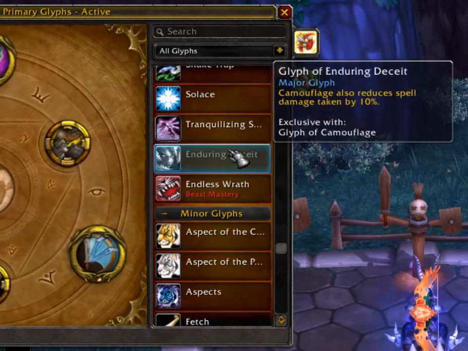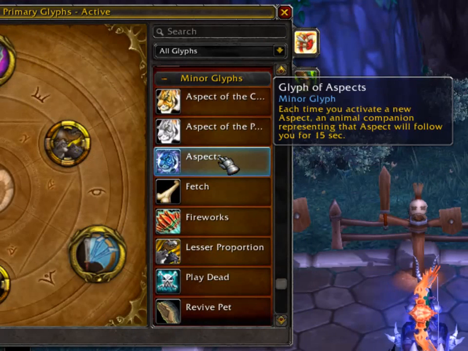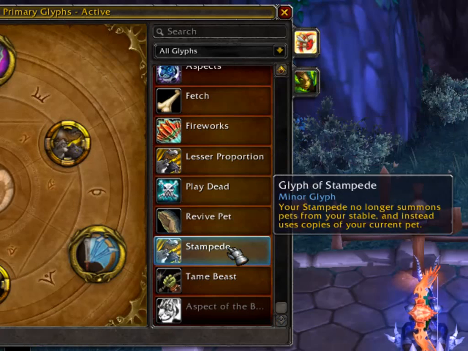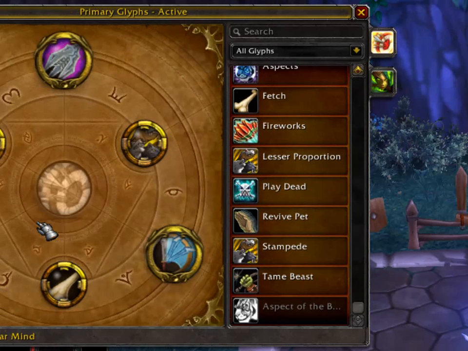A couple other fun ones, though, like Aspects is fun. Each time you activate a new aspect, an animal companion representing that aspect will follow you for 15 seconds. Some raid leaders may not like it because some raid leaders are actually pretty anal about pets and stuff, vanity pets, because it clutters up everything. And if you're running without Lone Wolf using Stampede, it copies your current pet. So just some stuff to think about.